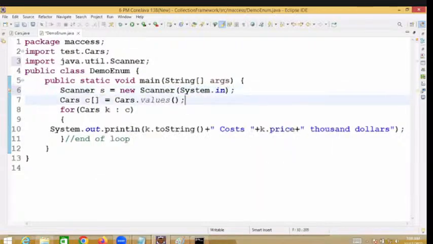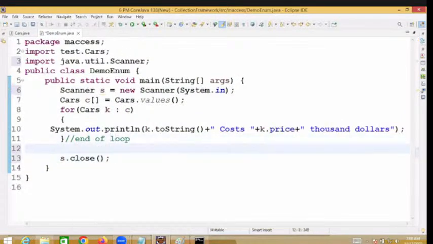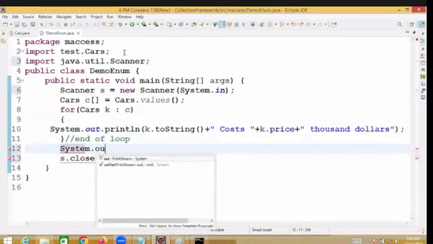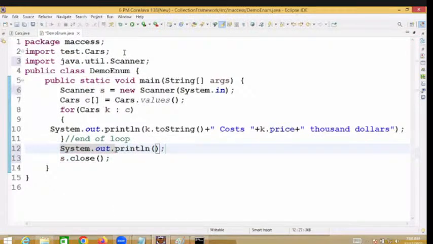Then s dot close. Now System dot out dot println: set data using setter methods.